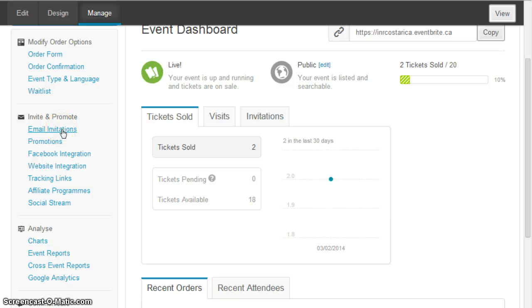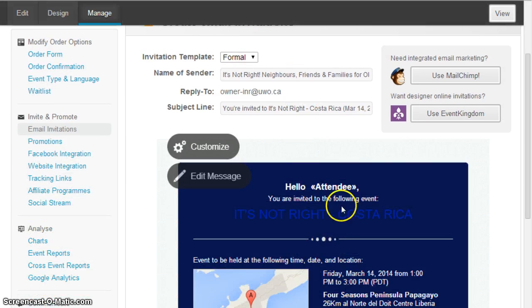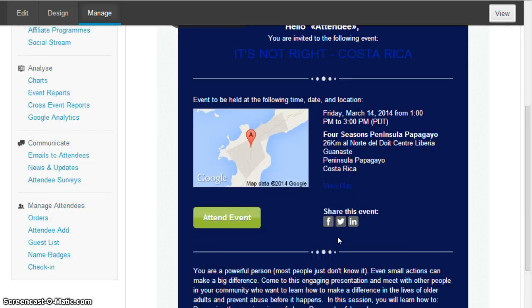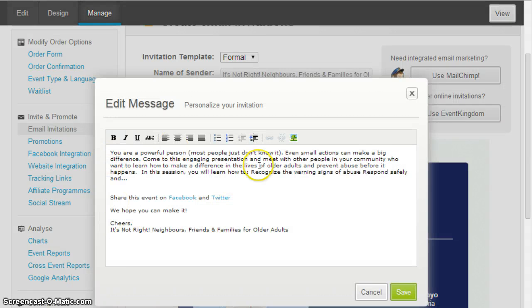One of the most important ones, obviously, will be sending out email invitations to people that you know and would like to attend. When you click on that, it's going to bring up a sort of a standard template that Eventbrite uses for sending email, but you can customize this in a number of different ways. You can change the message, anything about it, so that you can speak in your own language or create the argument that you think will be most appealing to the people that you're hoping to invite.